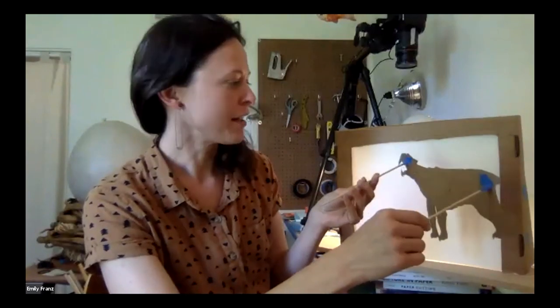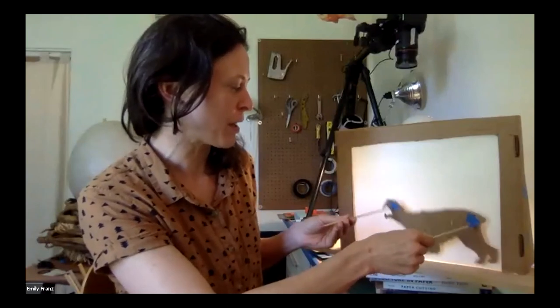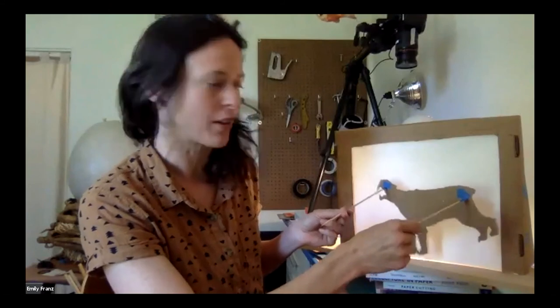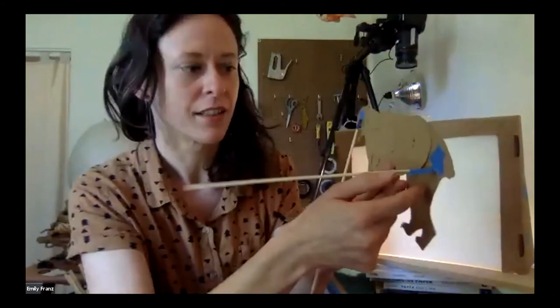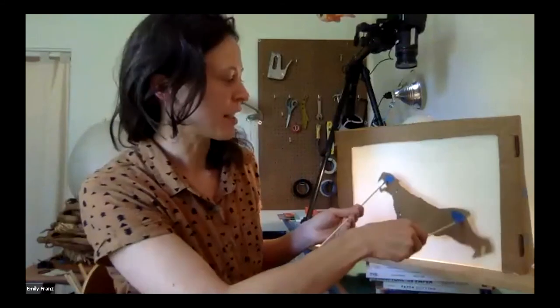Great, thank you. I had a question really quickly. Emily, would you say that more joints would be helpful in creating more movement for a particular puppet? Is that kind of a rule of thumb? Not necessarily. If you think about it, you only have two hands to use to control the movement, right? Maybe Eli can speak to some of the more complicated puppets that you can get more movements from without just using two points. But for this cat, I only have two sticks that I'm using, so if I made all of these legs, the back legs, the knees and the feet, and if I put one in the middle, it would start to get a little unwieldy.